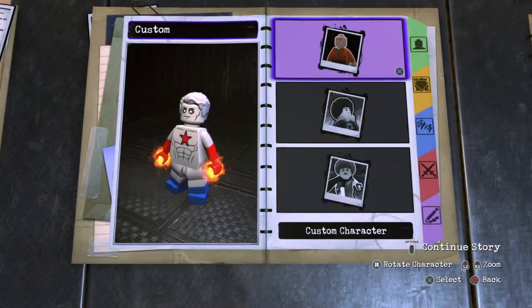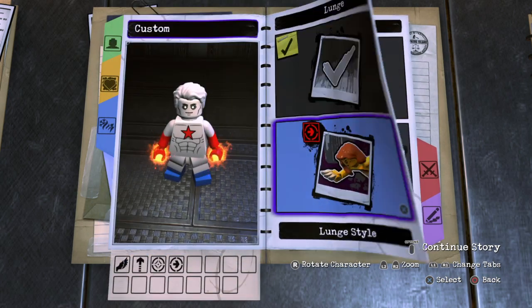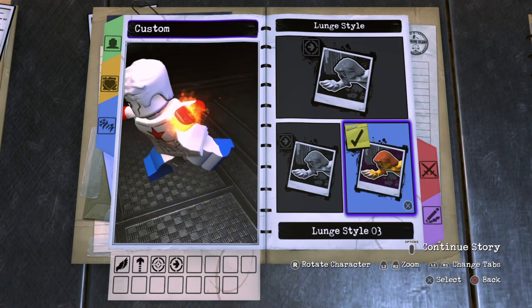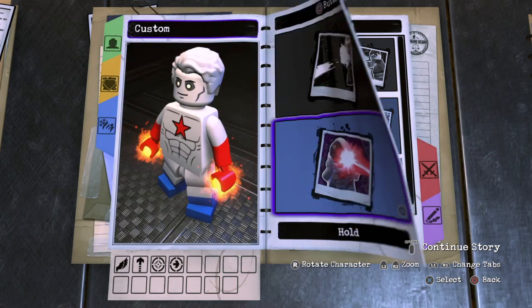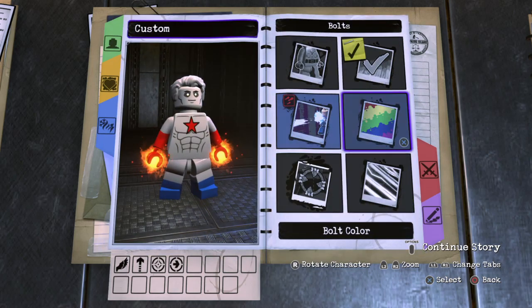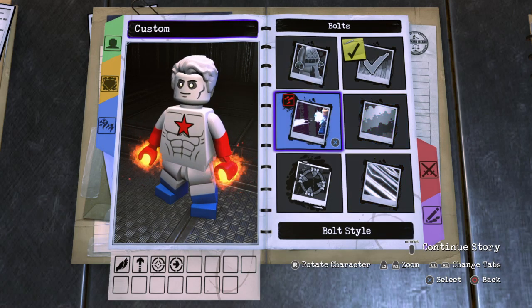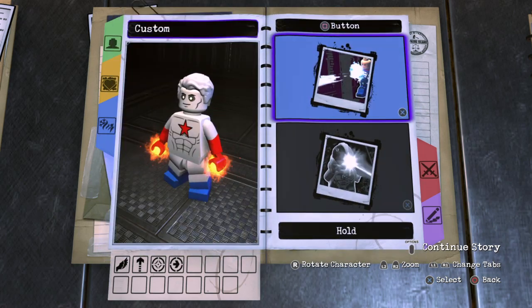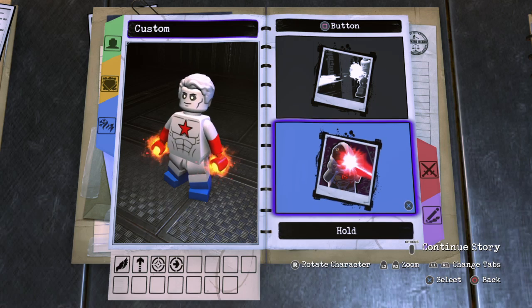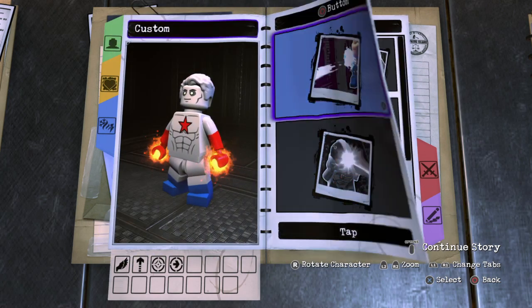All right. Bring it on down. Dance to your bing, bing, bang. All right, so, lunge attack. That's the flying one I want, because he can fly, and I guess it would make more sense if he flew. I got the bolts. I might as well make them heat based, because there's really nothing else that would make more sense than heat based. Alright, got the tap. He's still gonna fight when I get up close and personal with people. When he's far back and not close to a figure where he can fight, he's gonna do bolts. So, alright, now, tap O.